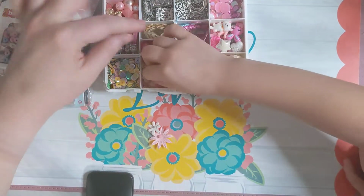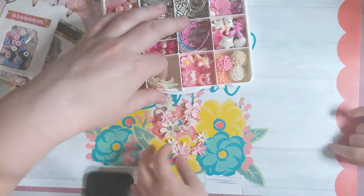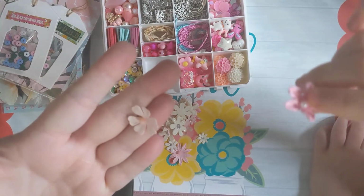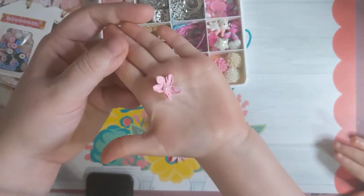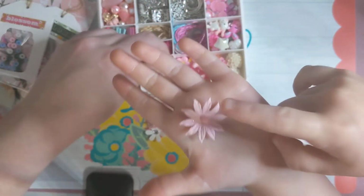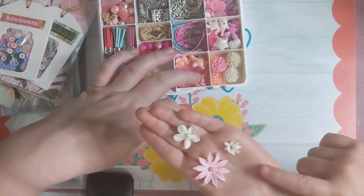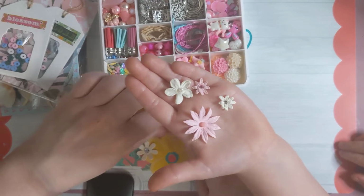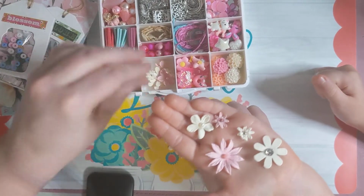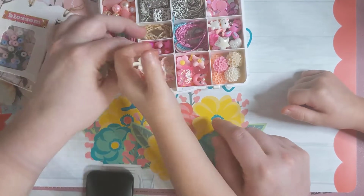So go ahead, Rory. Your fingers are smaller. You can get in there. So there's white blank flowers. I might scoop them out, but that's okay. They can't see them, baby. You're holding it. Yeah, you gotta do it like that. Some pretty different colored, light and dark, like this pretty one that I put on the outside of the box, and tiny white flowers. It was super tiny. That one's so cute. Oh, there's a pink one. That's so adorable, Mom. So the tiny ones are so cute. Yeah. I can't stand it. So there's those. Okay, just drop them all back in.